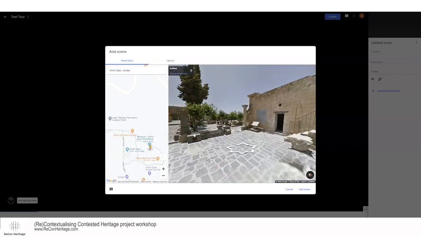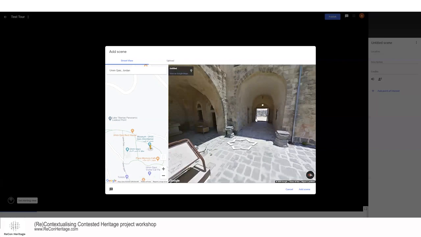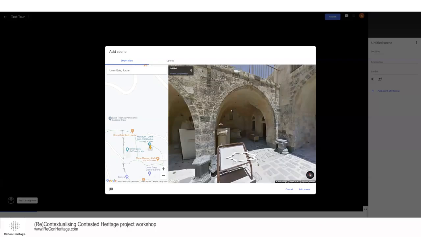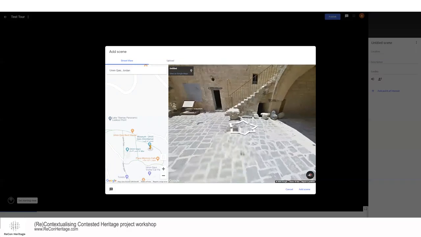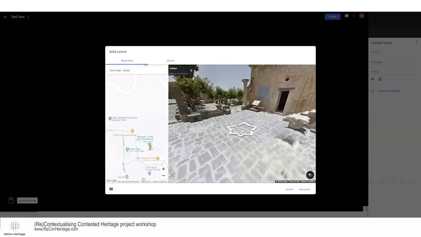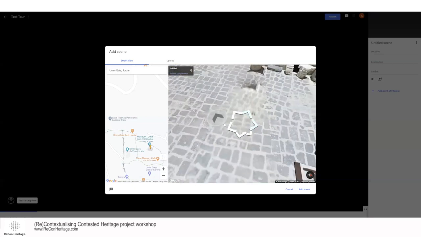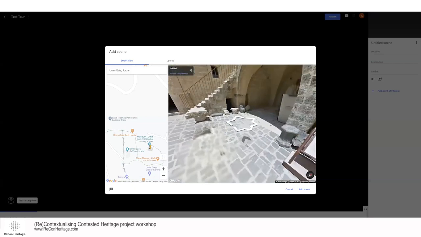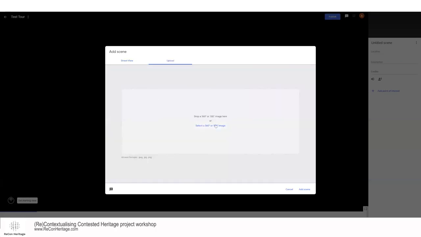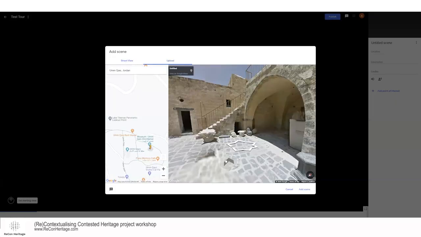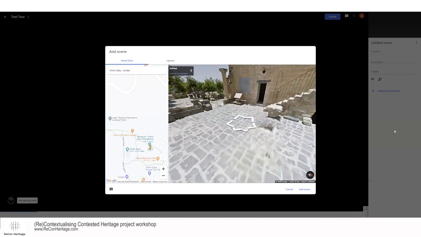Now these are using Google Street View images. If there isn't a Google Street View image here, or it isn't the one you want, or the image you've got has got lots of clutter in it, like this one, it's got this board that was not finished and has been moved now, and there are other items in this scene that maybe I don't want, or it's got a lot of blur and it's not very good, then you can use your own. And to do that, you upload an image. You select your 360 and you upload them. We're going to do that in a moment. But for the moment, I'm just going to add this as a second scene.